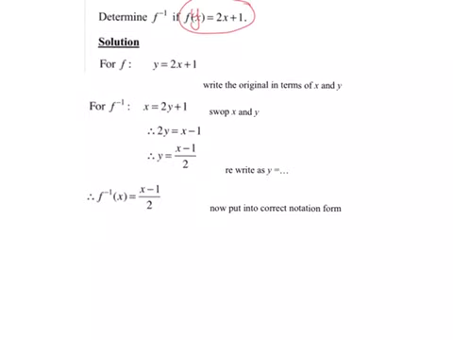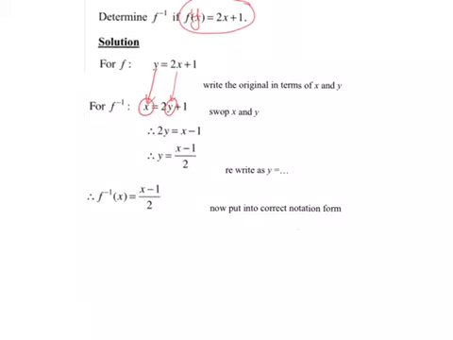Then where we see an x, we put a y, and where we see a y, put an x. So don't rearrange the equation. So what I mean by rearrange, don't do this. I don't want to try and get x by itself. So I'm not going to move things over and change their positions. Okay, that's not the idea. The idea here is rather to literally, where you see a y, put an x. Instead of y, write x. So it's instead of y equals 2x plus 1, it's x equals 2y plus 1. So where you see an x, put a y. Where you see a y, put an x.